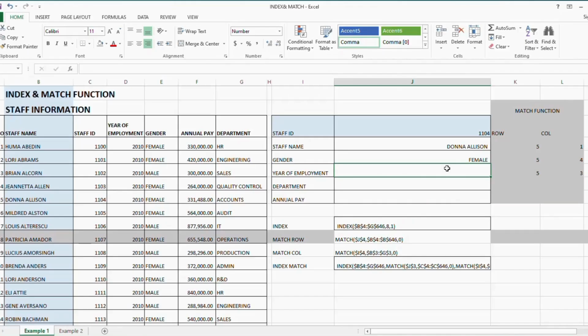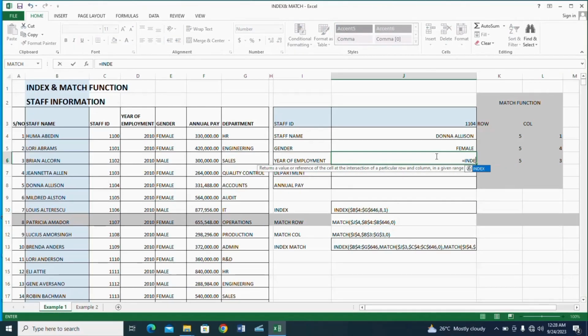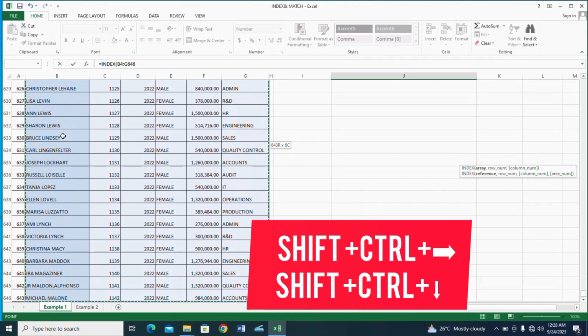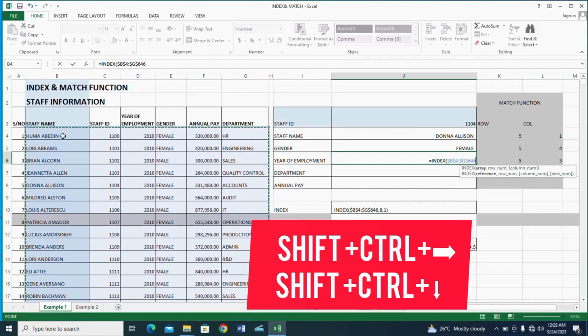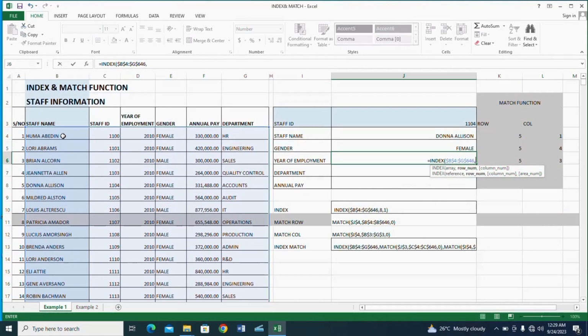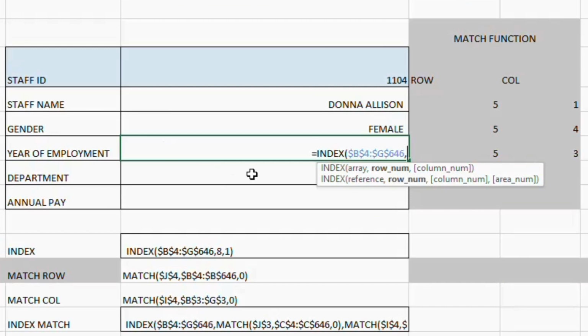After you have completed your MATCH function on the side for both the row and the column section, you can now come and type your INDEX function. We'll start with the equal sign, type INDEX, open bracket. Our array, remember, is our table that contains our data information. Select them using the shift, control and the arrow keys. We'll press comma. You can lock it with F4 and press comma.